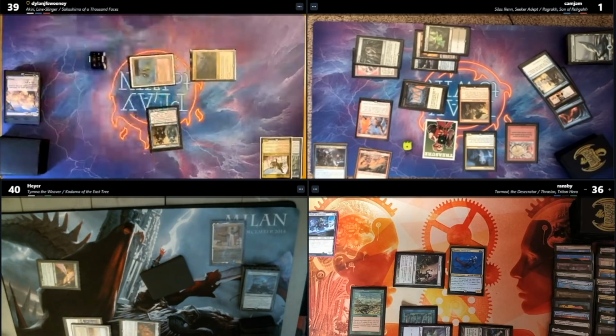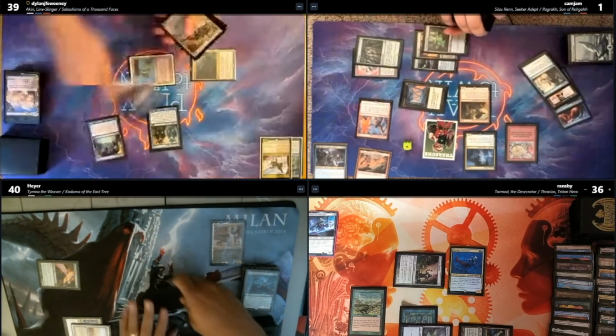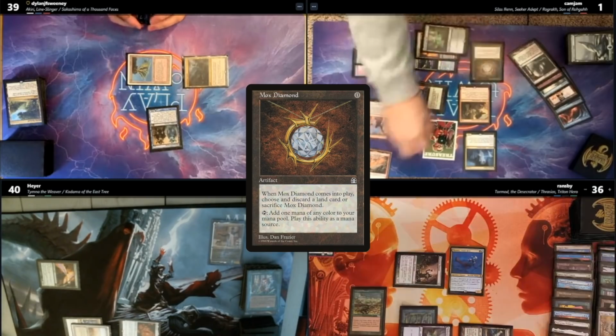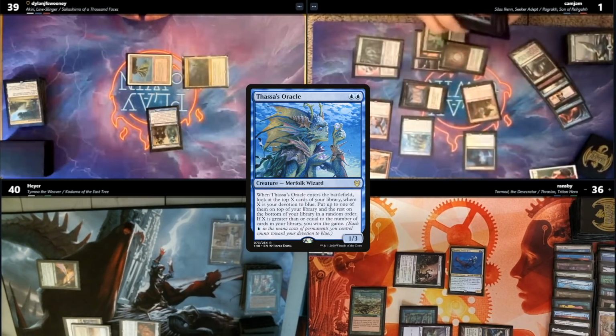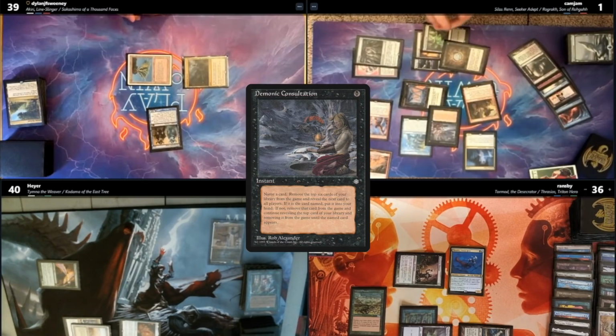Yeah. I'm gonna pass on Wheel of Fortune. Okay. So you guys discard your hands and I draw 28. I can cast a Mox Diamond here, discard this. I can go blue, cast Thassa's Oracle. With its enter the battlefield ability on the stack, sac my last treasure for a black, and cast Demonic Conjuration. Good job, bro. We're dead.